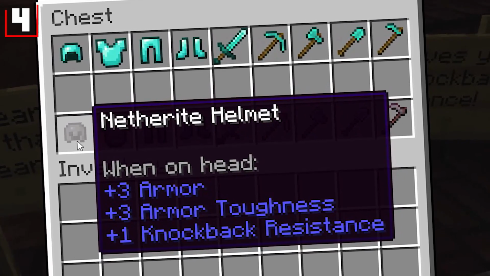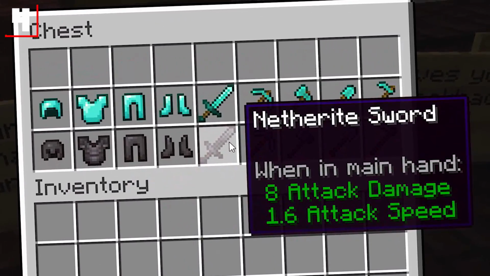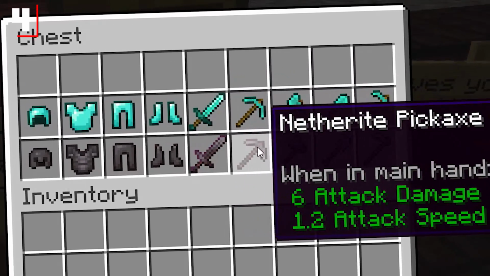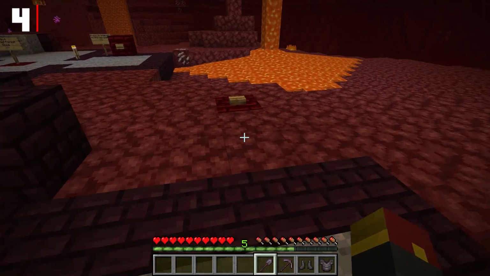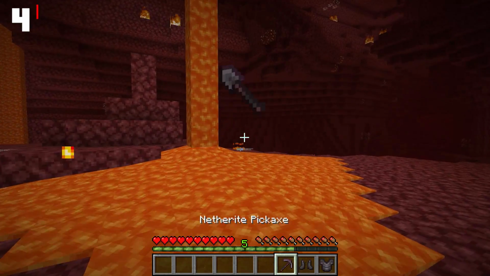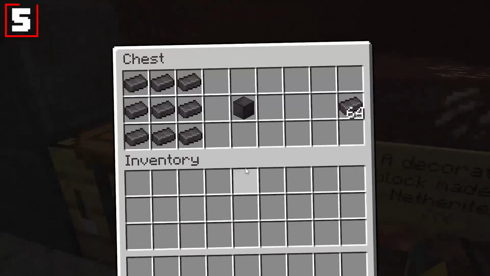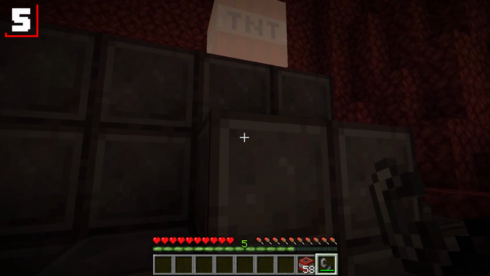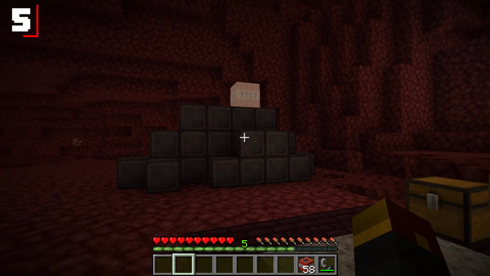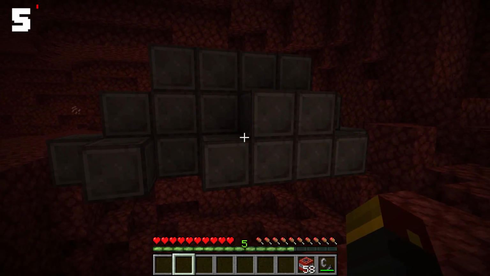They have knockback resistance as well as awesome armor toughness degrees. Plus, the sword is stronger than its diamond counterpart, and all of the tools move much faster than their diamond counterparts. And similar to the ingots in question, these guys are also lava-proof. Or you can take a whole bunch of netherite ingots and turn them into a block of netherite. Not only is it a cool looking block, but it is also extremely blast resistant, even being able to withstand the destruction of some nearby TNT.